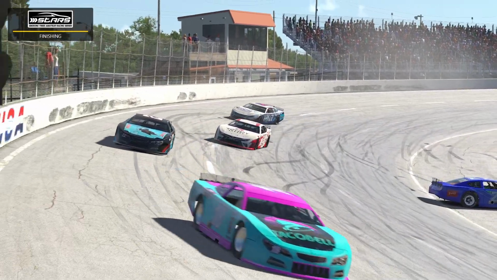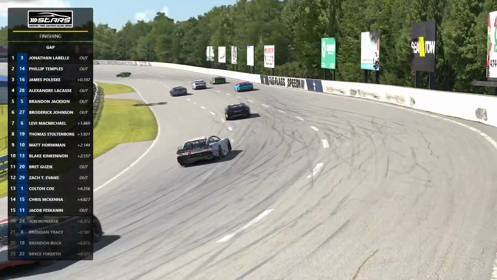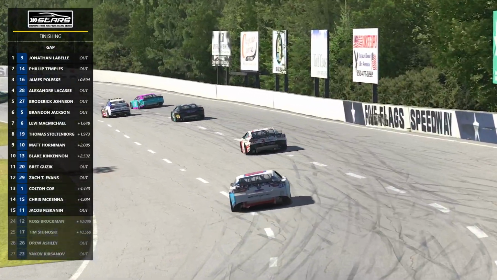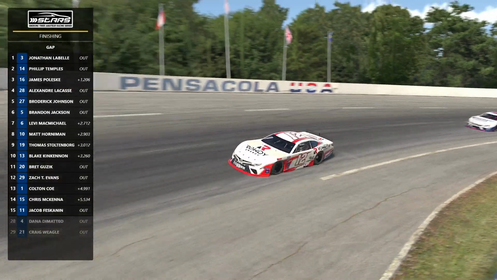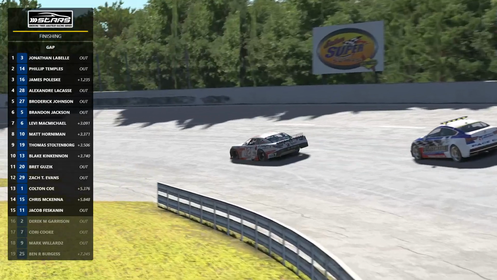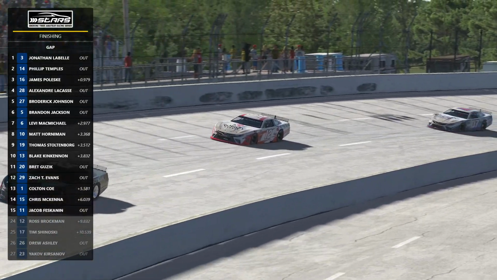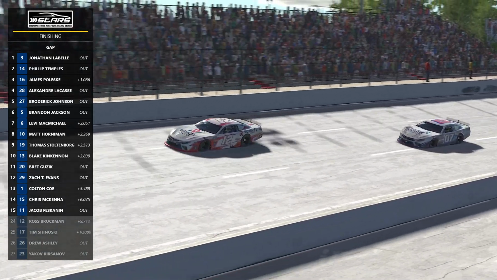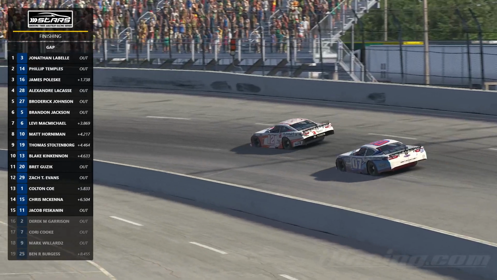So V ticker would be the vertical ticker. So if I click it, that's how you load this ticker. The drop down below it, you can change up what it shows. I usually just leave it on gap. Find that to be probably most useful. Interval would do, I think, the gap between each individual car, maybe not as useful as gap to the leader.